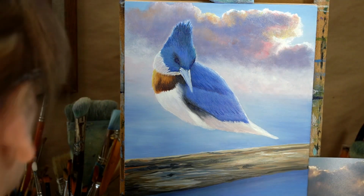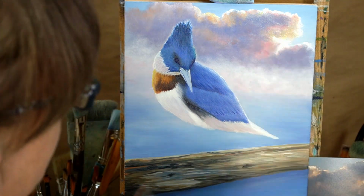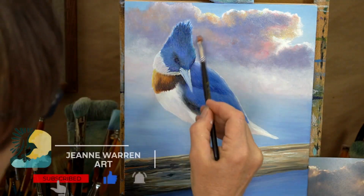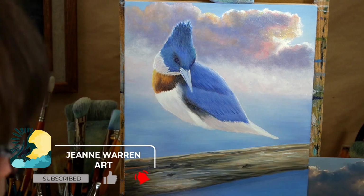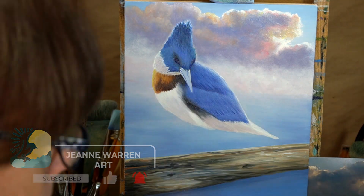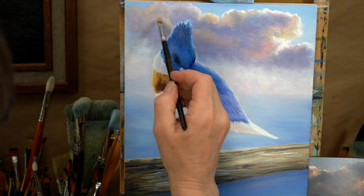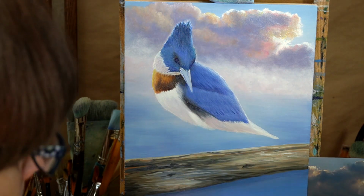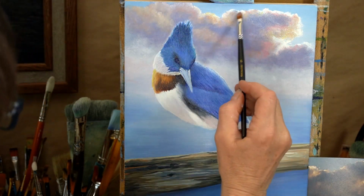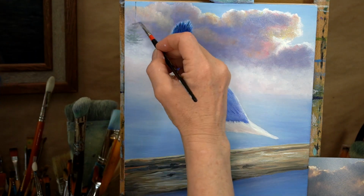I'm just constantly retouching all that highlight to get that strength in the cloud. Just coming back and forth over it and over it again. Be sure I get all those colors in there. And just take your time. Don't stress yourself on it. Doesn't look like I'm taking my time here because this is a time lapse, of course. But I hope you're getting a good amount out of it.